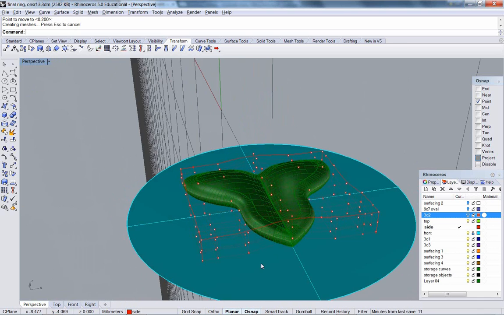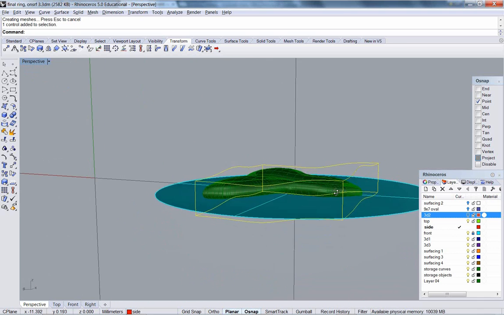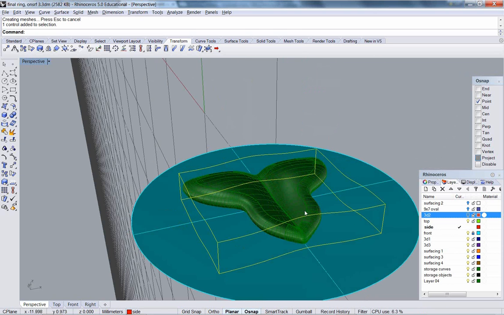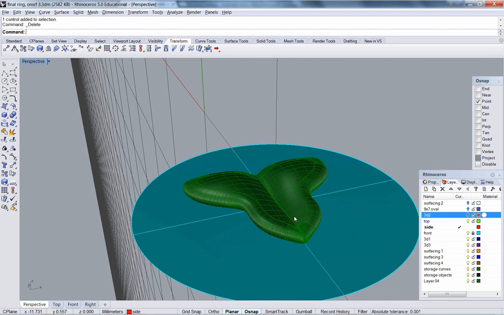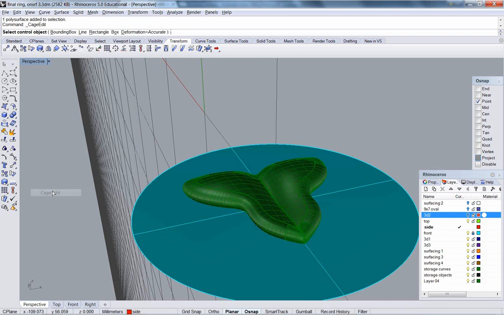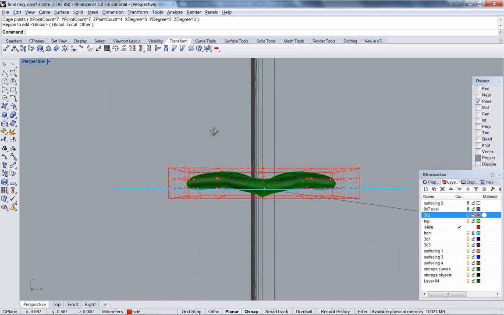Okay? Now, if you've got a control box like this that's now all wavy and funky, and I still want to do control point editing, but I don't want to have to deal with all the craziness that's going on, throw it away, do a new box. See how nice and tidy that is. Okay?